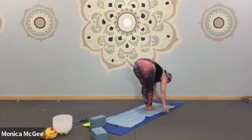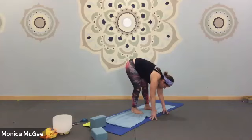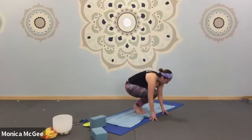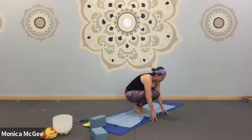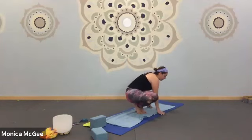I'm going to pivot towards the long side of my mat. Continuing to twist towards the same side. So bend the knees, lower the hips. This is side crow, guys. And so you're twisting the same direction you were twisting on your standing twist. Just your torso, keep your knees forward.